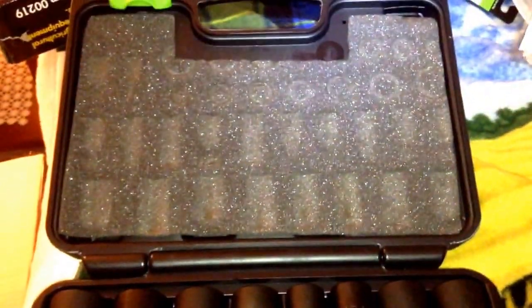Looks like a pretty good set. For the money, you really can't go wrong with it. It's got a nice pad here that you can put down so the sockets don't rattle. But I really like the case.